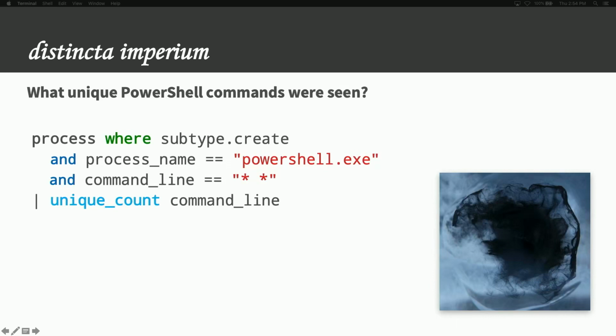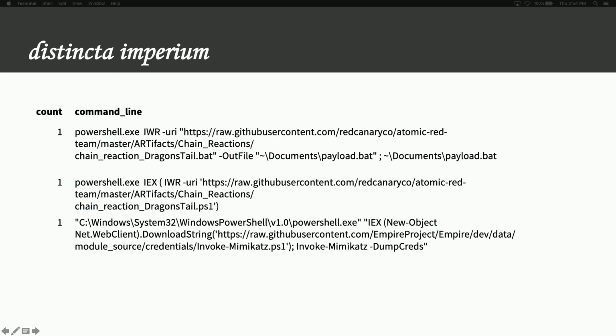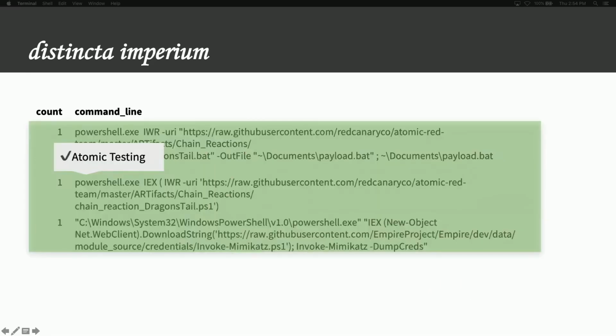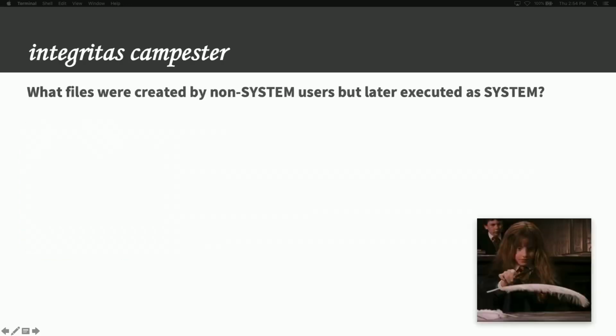So I just did like star space star, like there's a space somewhere in there. So there's arguments. And just remove the duplicates and tell me how many you see per command line. So I actually found 3 unique results that way. Once again, we see Atomic Red Team all over. So like, okay, cool, this is great. We have visibility into Atomic Red Team, but I didn't find anything. So I'm still trying to figure out what's going on.